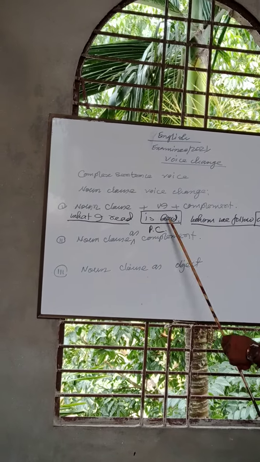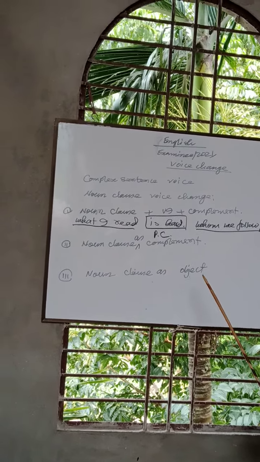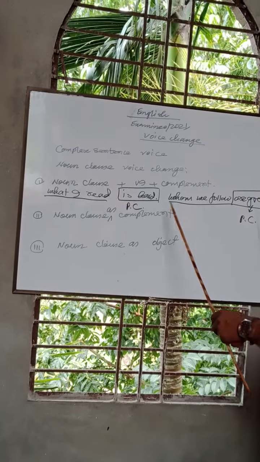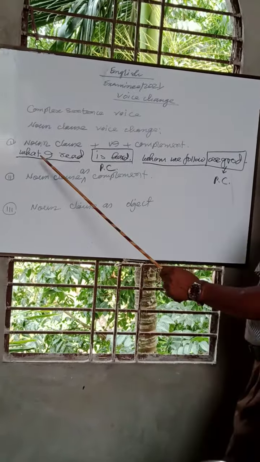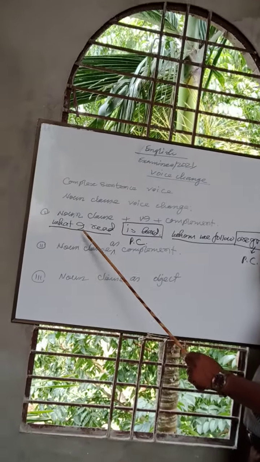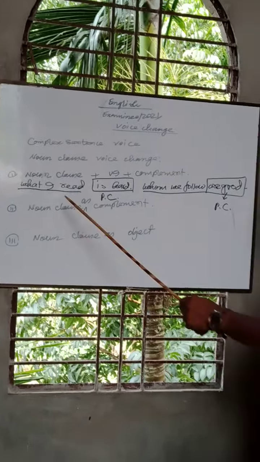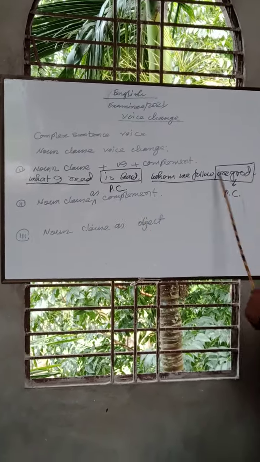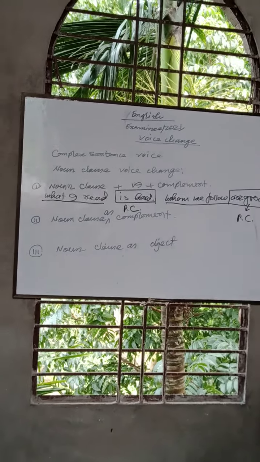What I read is hard. Whom we follow are good. This is the principal clause. Clear? If we look at the sentence, we will see that voice change is impossible on both sides of the principal clause. But here, what is the object, I is the subject, and read is the transitive verb. Here we should do the voice change in this case. That's why is hard remains the same.